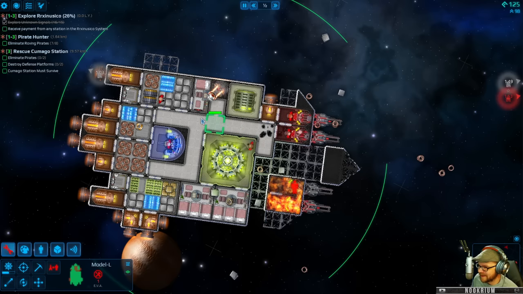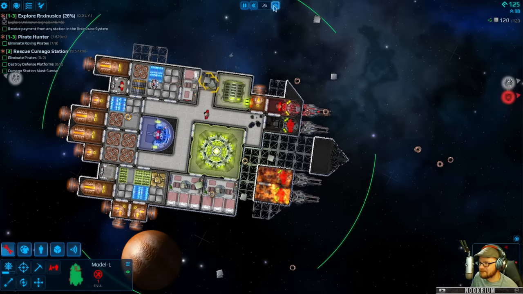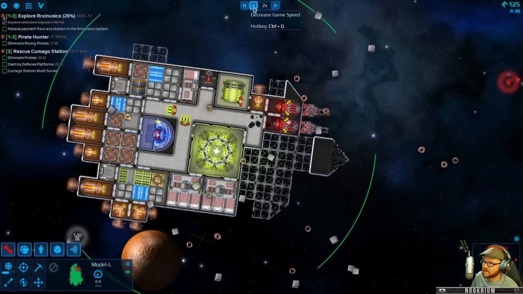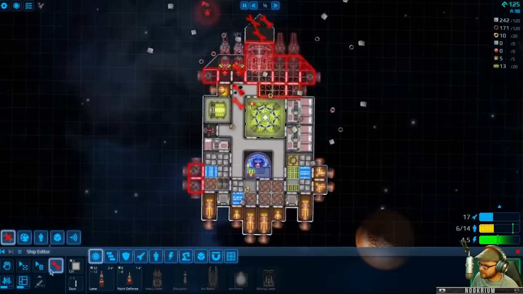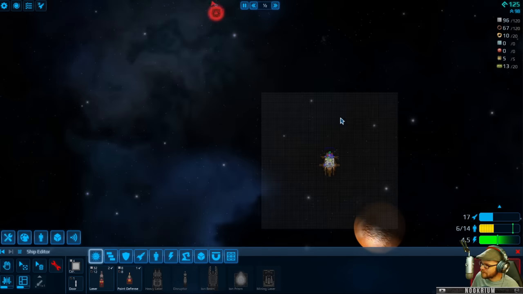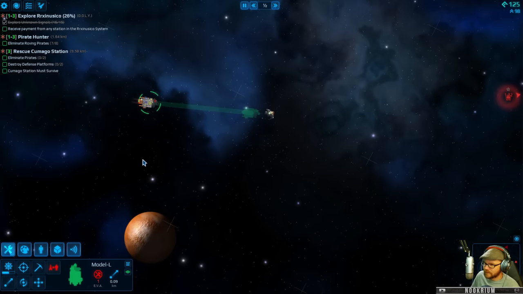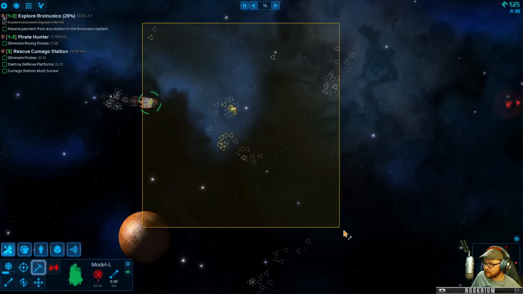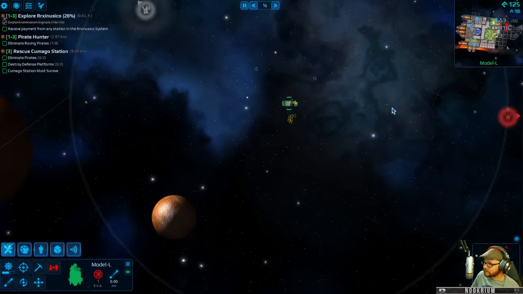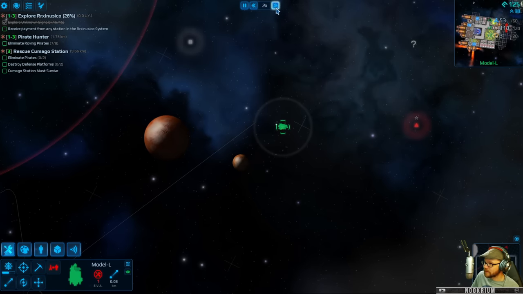Oh, my crew are dying. Oh, no! Okay, everything's fine now. Nothing to be worried about. Except for the other enemy coming in at me. And no crew. All my bits are back here. Is he coming at me? I think he's just goofing around.